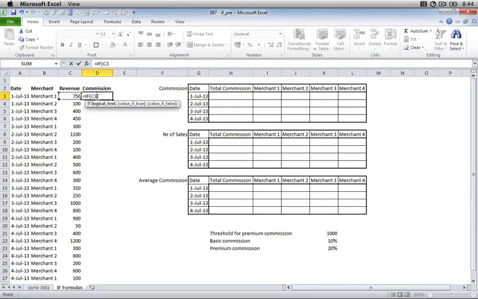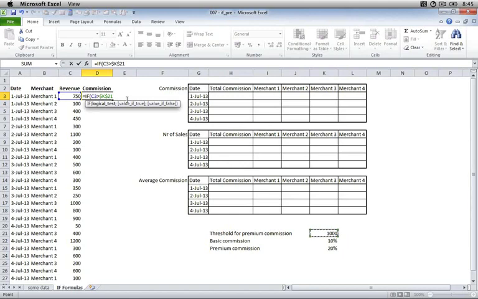So now what we want to do is apply that formula here. So if $750 is bigger than $1,000, and here it makes sense to press F4, which is for fixing that exact cell. So when we autofill the formula, then the K21 will remain as it is and won't change automatically.